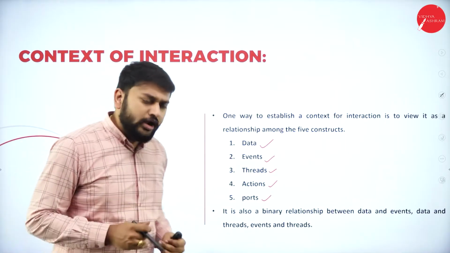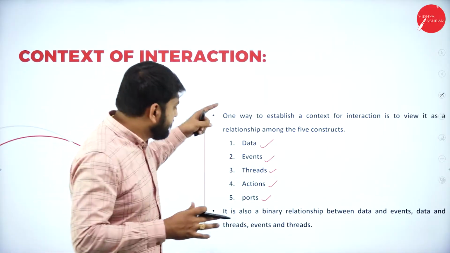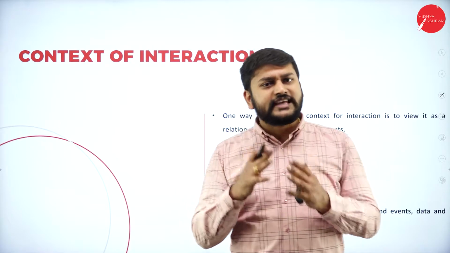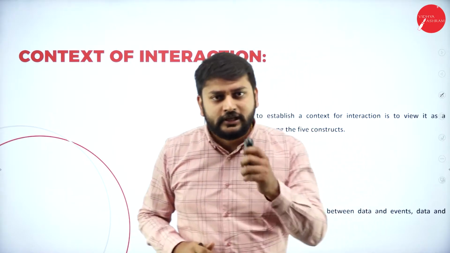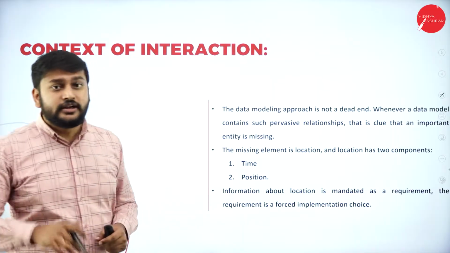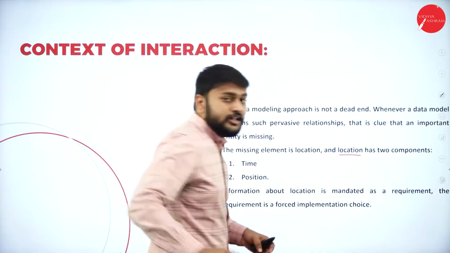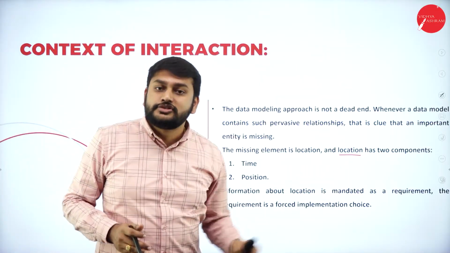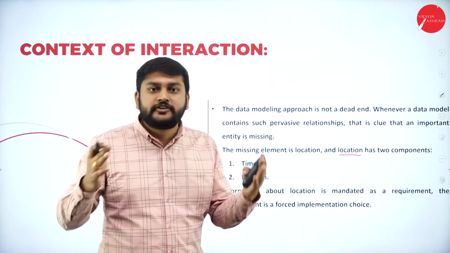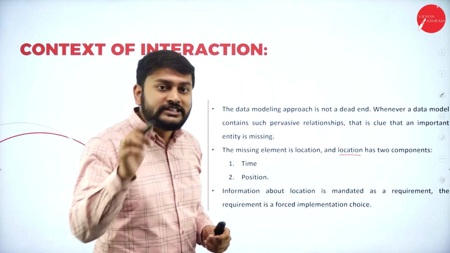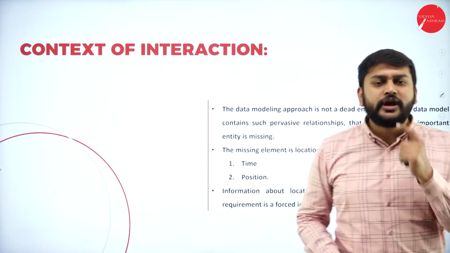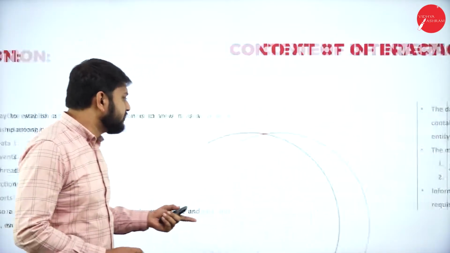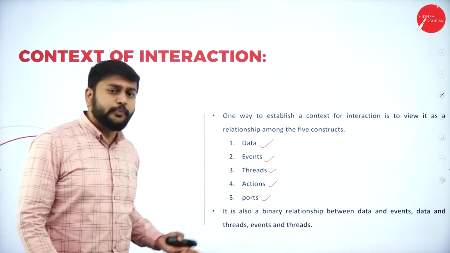Sir, do you think that all your systems revolve around these 5 different constructs? Yes, I feel that something is missing. What exactly is that? Yes, that is the location. So guys, can I consider the location as the 6th construct? Yes, I feel that I should also add this location to the construct part. So yes, in total, I will conclude by saying that I should have 6 basic constructs. When it comes to the location, sir, you are directly going to the location. So you did not discuss data, event, thread, actions and the ports.